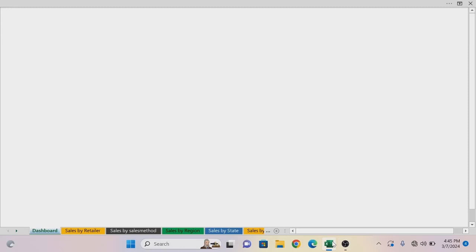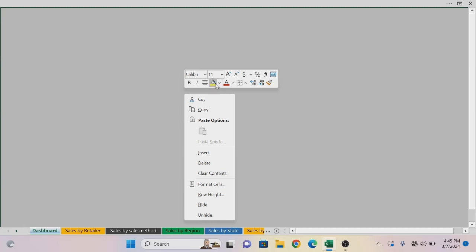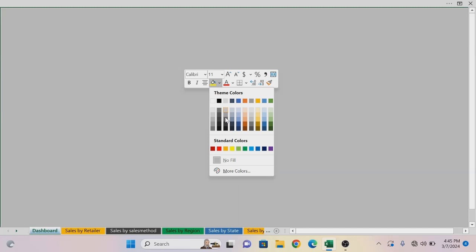Okay, so let's start building our templates. Now we already have the color codes that we want to use. In case you need the color codes, reply in the comment section and I will send it to you. So let's fill our background first by doing Ctrl A, right click, come to this fill color that looks like a bucket and go to more colors.